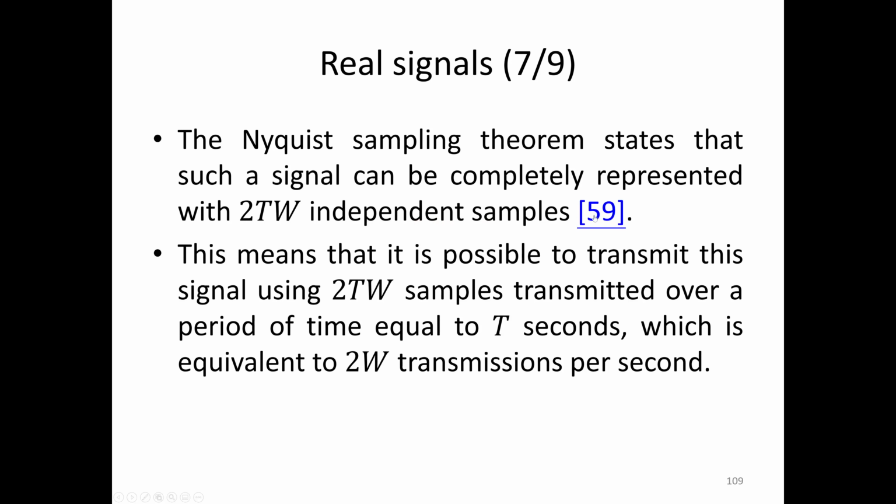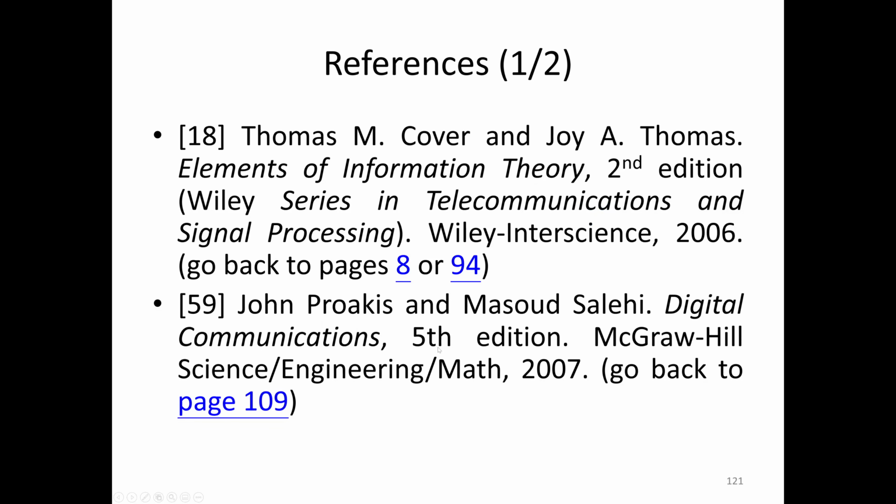Okay, let us see reference 59. Reference 59 is a book written by John Proakis and Masoud Salehi. The title of the book is Digital Communications, 5th edition, published in 2007. If I remember correctly, this is the textbook of the course Digital Communications. Let us go back to page 109.